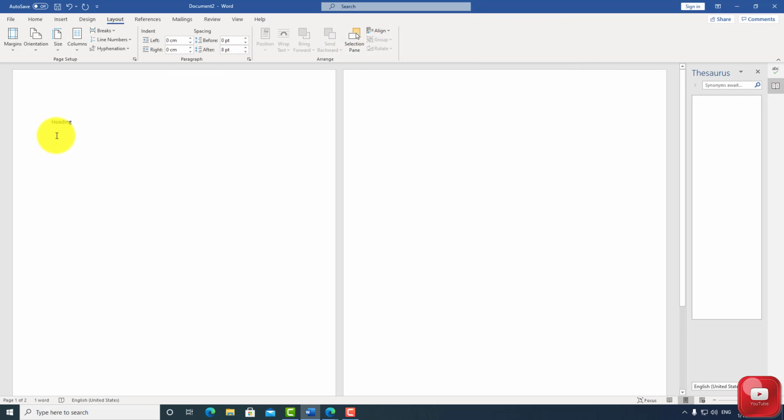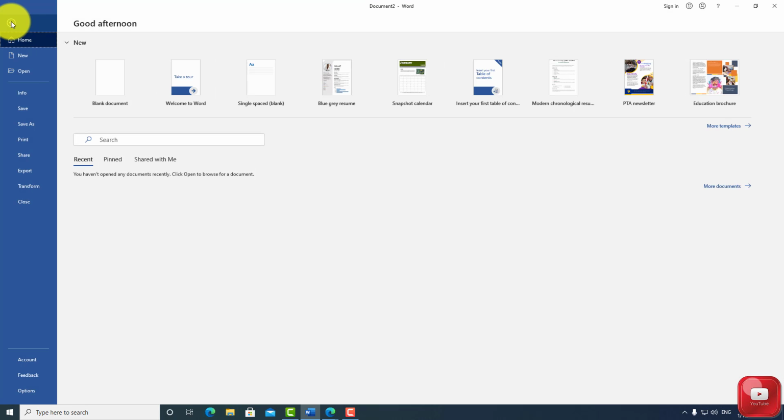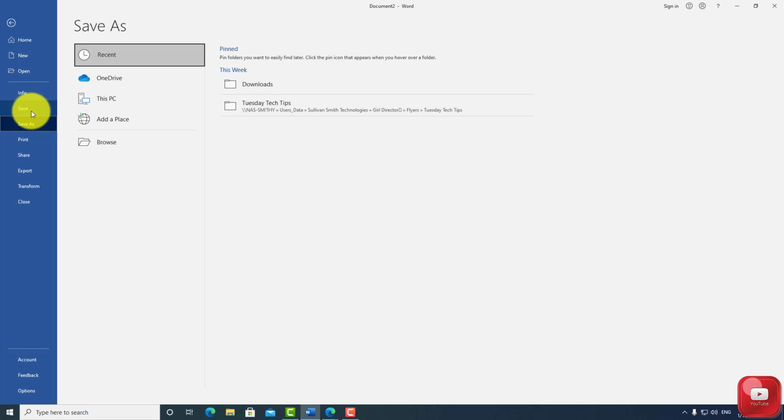Next we're going to cover saving, save as, printing and sharing a document. We navigate to the File tab up in the top left. Select from the side tab Save when we're saving a new document.